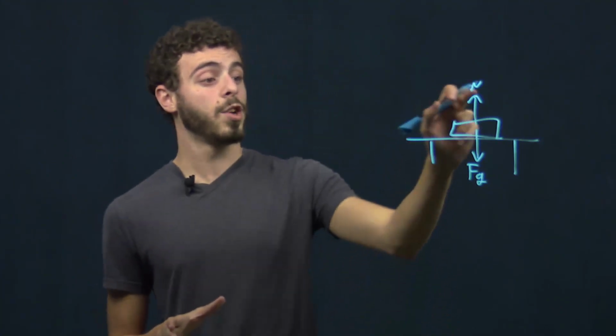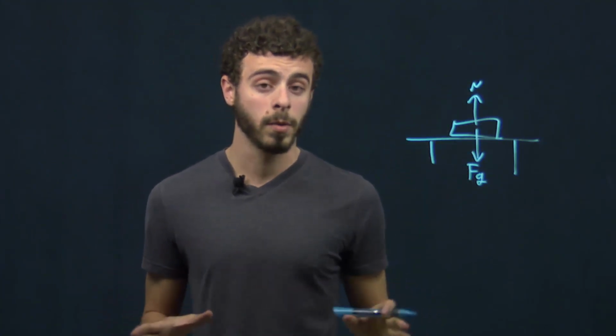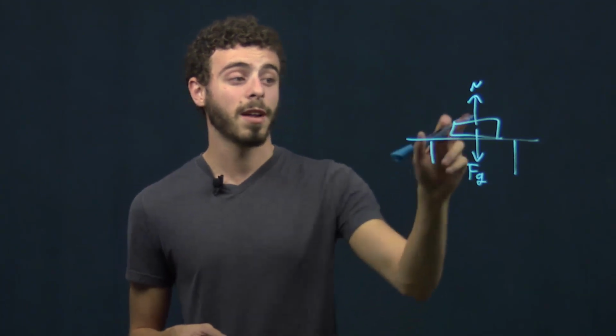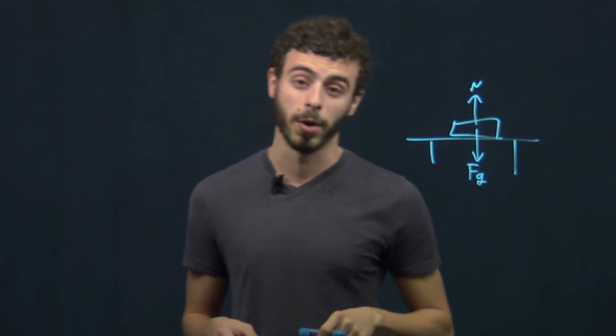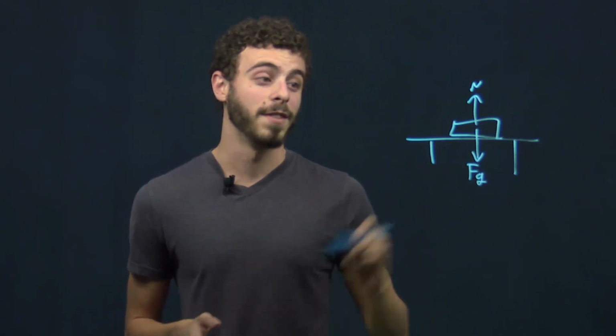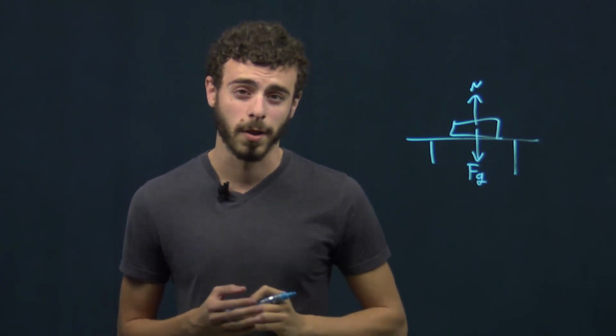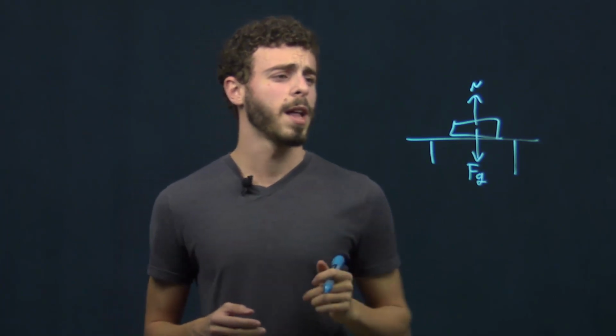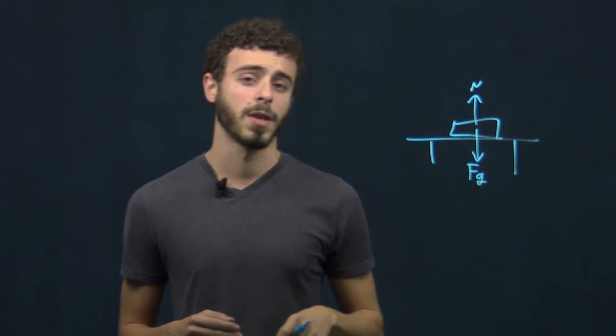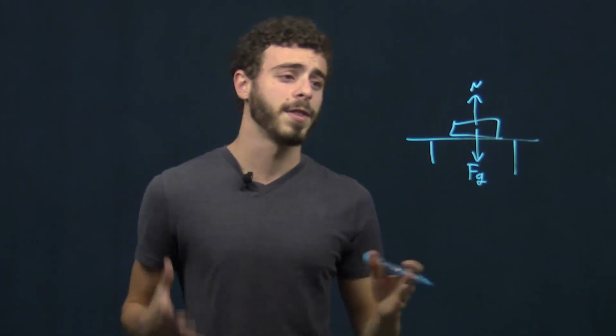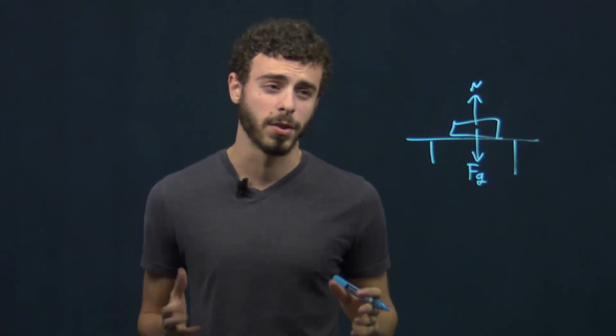In this case, the normal force and the gravitational force are equal and opposite, so that's true, but they are not a third law pair because they're both acting on the book. So it's important to remember that. If it's acting on the same object, it is not a third law pair. If we want to realize what the third law pair to the normal force and the gravitational force are, we have to think a little bit about the interactions that those are feeling.